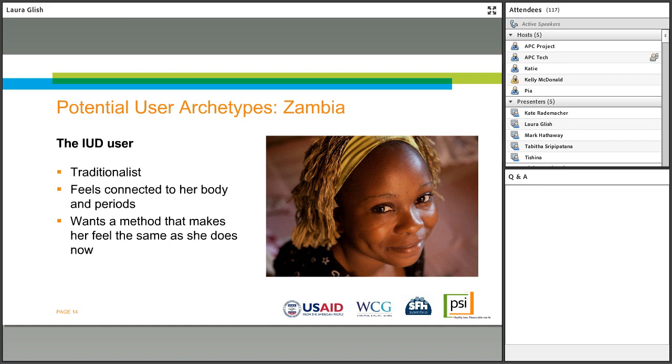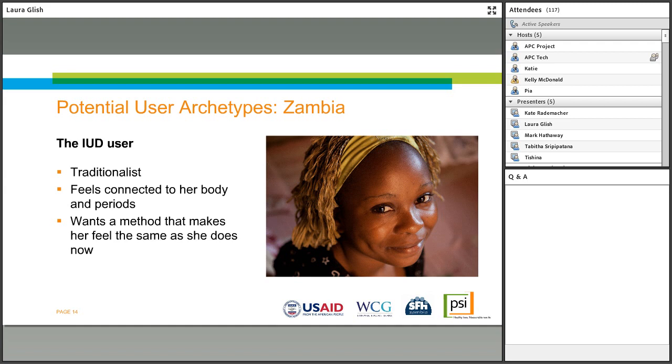When we are thinking about how we differentiate between the IUD and the IUS, we have come up with potential user archetypes to help women understand which method would fit best for their life if they're interested in intrauterine contraception. Both of them are discreet, both of them are easy to use, both of them are very quickly reversible and have few side effects.